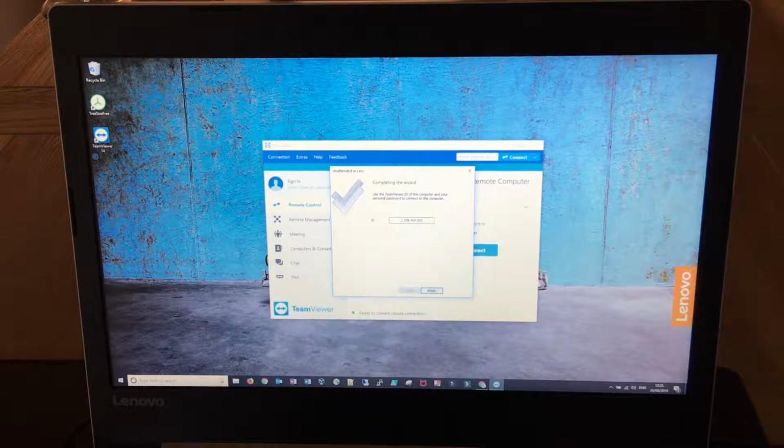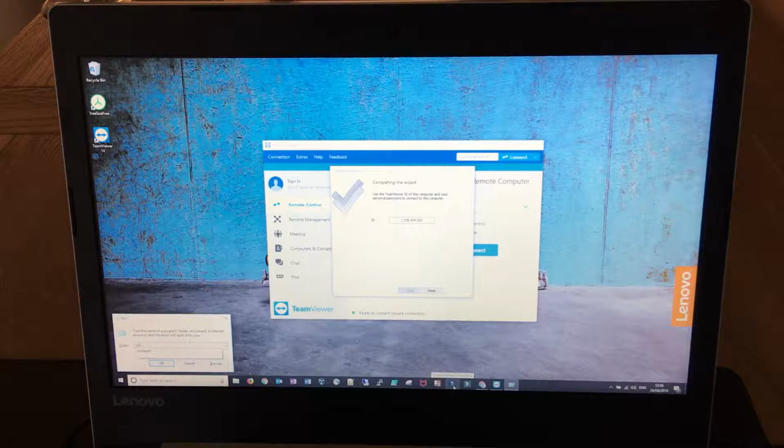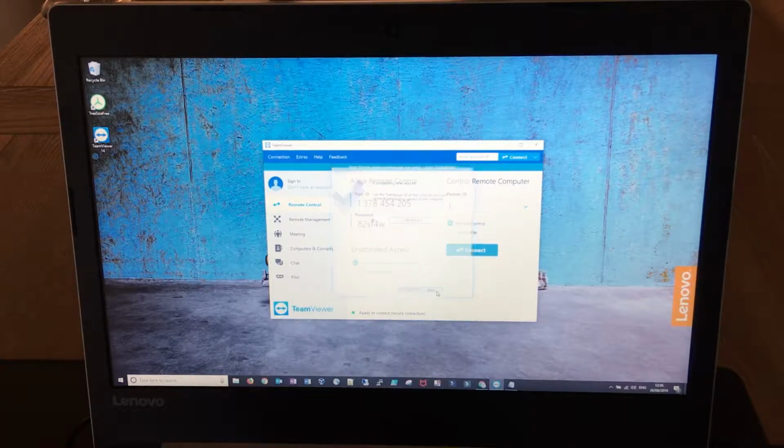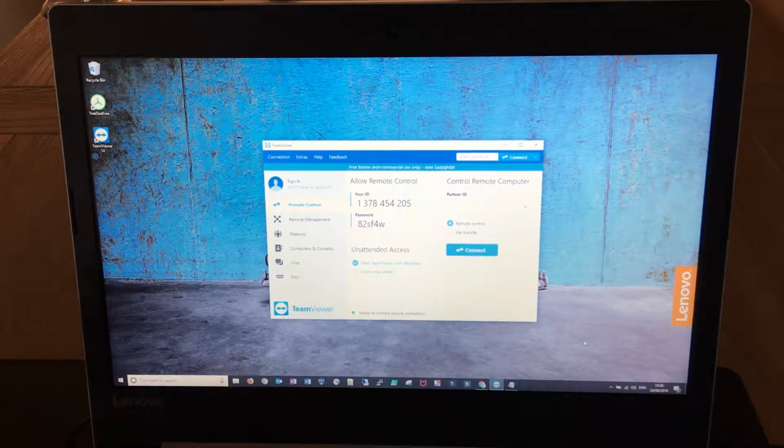It's just going to give me an ID that I can then copy in a notepad and use to connect to my computer remotely. So that's my ID that I'm going to put here for future use, and that's done. So the ID for this computer is this number, and the password is this.